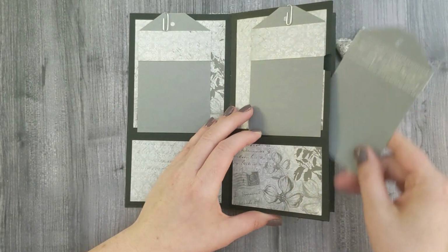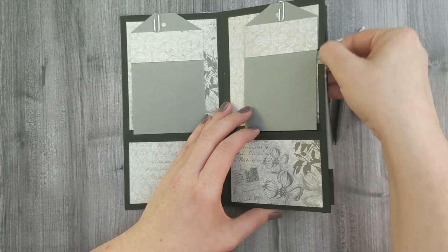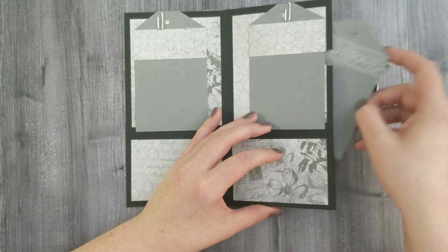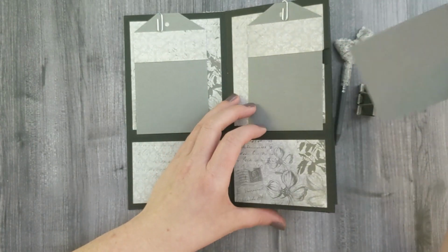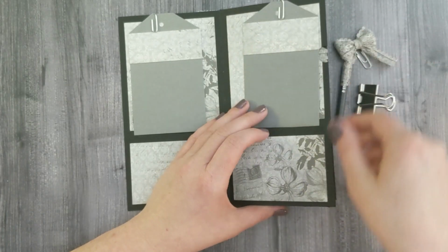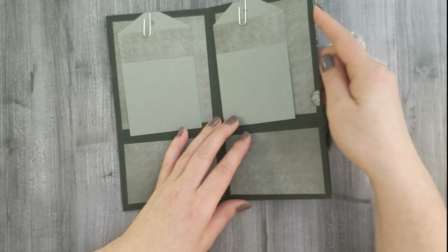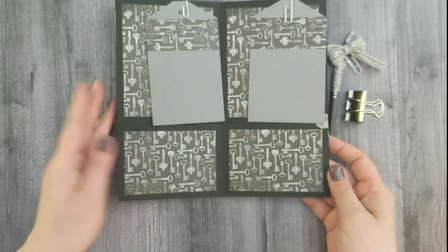Now, in this pocket here, I only punched out one side of the cardstock so that the other side doesn't have the finger hole. Sometimes I find that when I try to slip my cardstock back in, it was catching on the other part of that little finger hole. If I just do one side, I find it easier to grab stuff and pull it out and slip it back in. I've done the same thing for the rest of the book. This one's upside down. With our pockets and our tags.